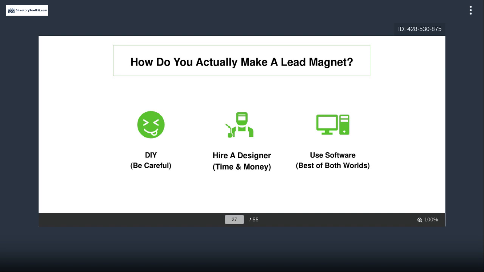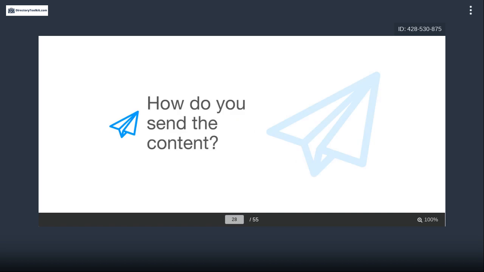And then the third option is you can use a software that's built to do that, that's built to make ebooks, that has everything integrated into it. We're actually going to go into it in the second half of the webinar today. I'll go into detail about one that we're offering now on Directory Toolkit. It's beacon.by. It's an ebook software that is able to do all of that stuff for you. So those are the three options you have. Obviously you can do any of them, and you can be successful with any of those. You just have to pick one of those processes.